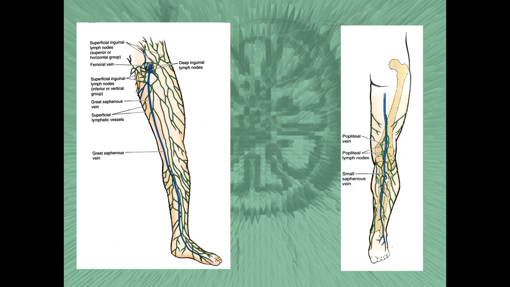Then lymph drains into the external iliac lymph nodes, then to the common iliac lymph nodes, then to the lumbar trunks, and through the lumbar trunks into the thoracic duct. Pay attention, there are no differences here for right and left, because the right and left lymphatic trunks match together and form the thoracic duct.